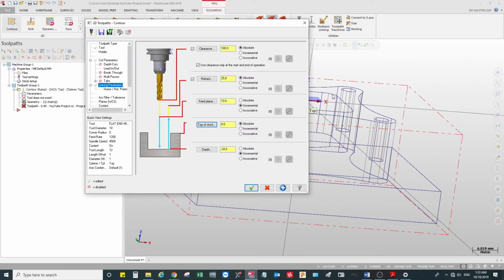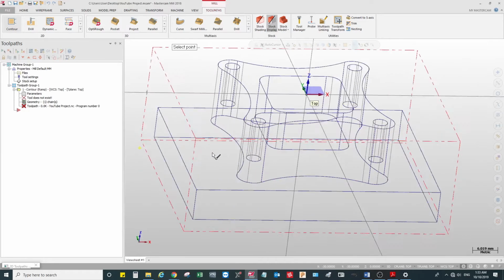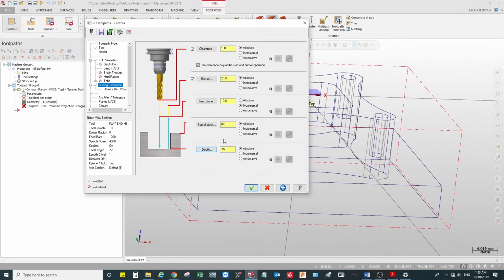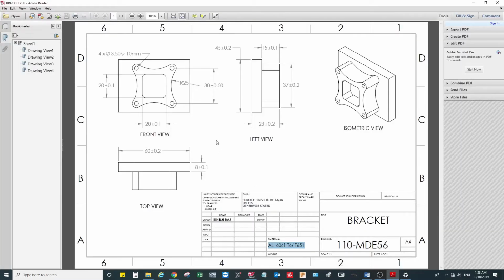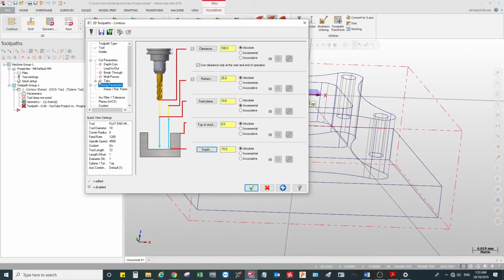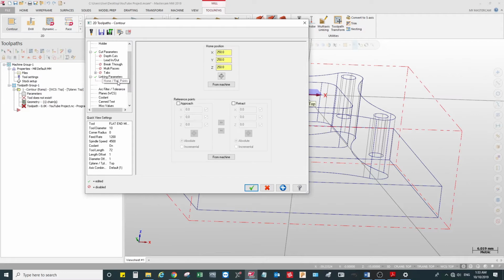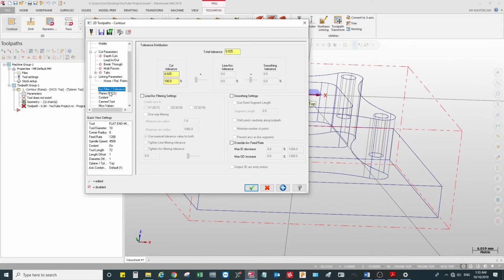Because I'm not using the 2D contour type, I really don't have to activate this, or I think you can't even activate it in here. It's also asking for lead in and lead out. I'll just keep this as it is, and once I generate the toolpath, I'll see what modifications we can go ahead with. Breakthrough, multipasses, not required. Tabs, linking parameters. This is the most important part of how your toolpaths will look.